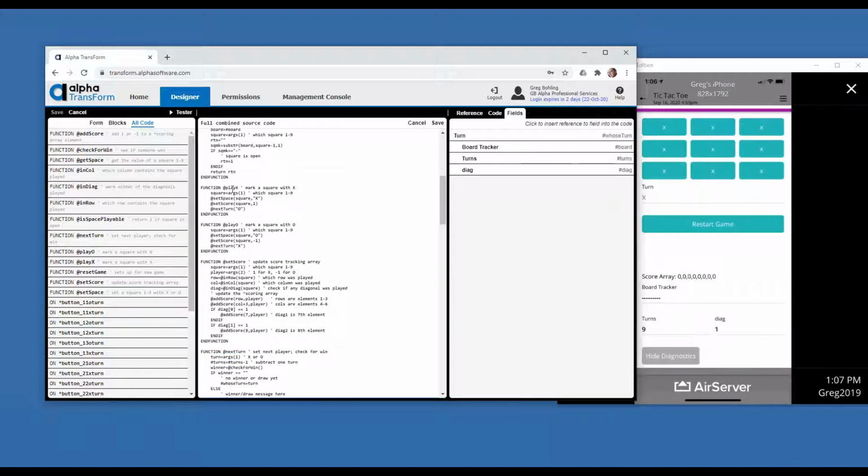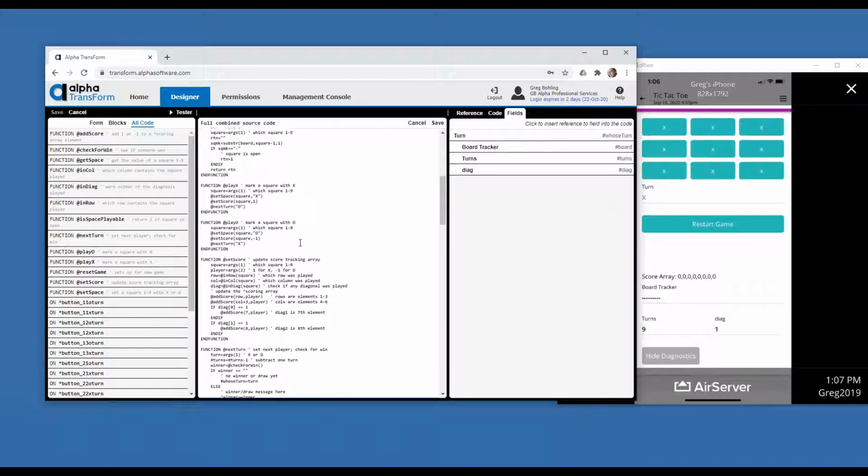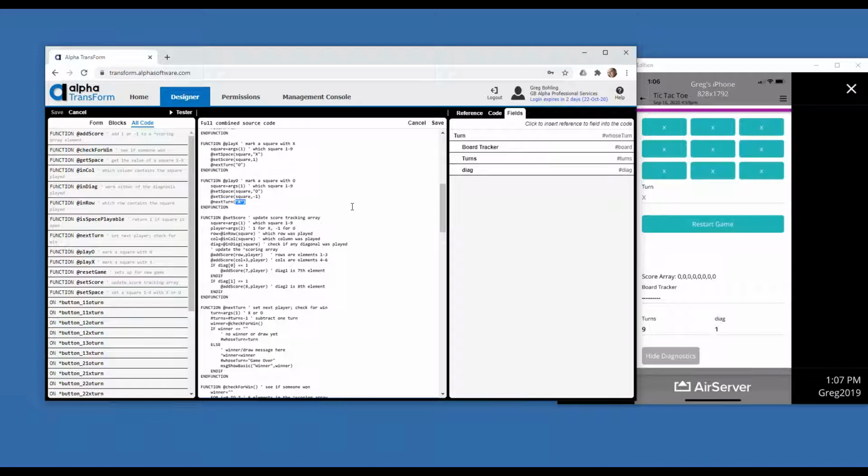When we actually press the X or the O button, there's just a little bit of code here that puts an X in that string in the right place, sets my scoring array to 1 or -1, depending on whose turn it is, and sets the next turn.